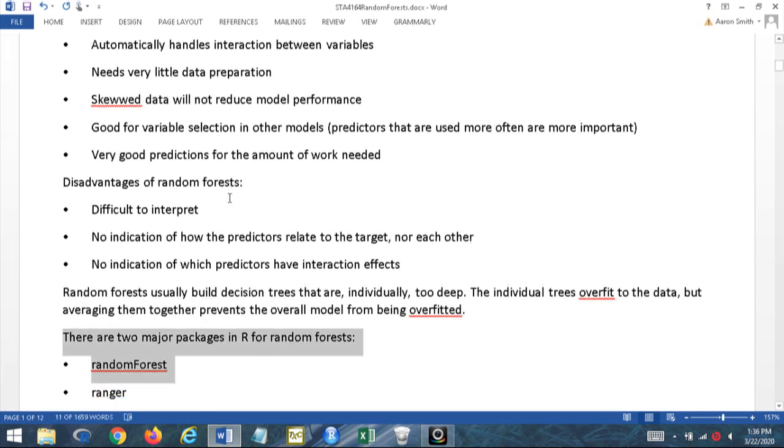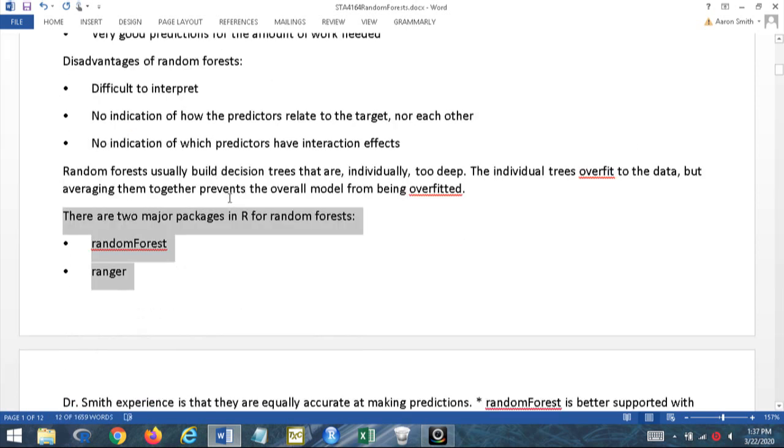In R, there are two major packages for random forests. There's Random Forest, big surprise, and the Ranger package. Random Forest is very good if you want to have supported functions, if you want to do the inference aspect. This is a good default package to use. The Ranger package is a lot faster, and it's the one I usually use, but not always. Sometimes if I need to use Random Forest but it's taking too long, I'll use Ranger, find what parameters work the best, apply it to Random Forest, and then move on that way. That's a personal tactic that I use at work.